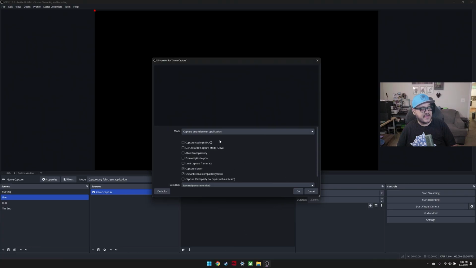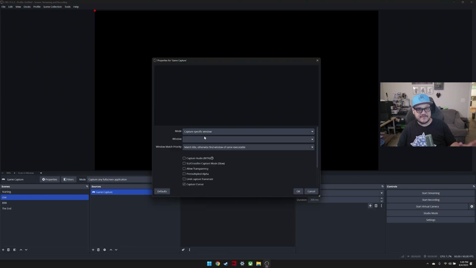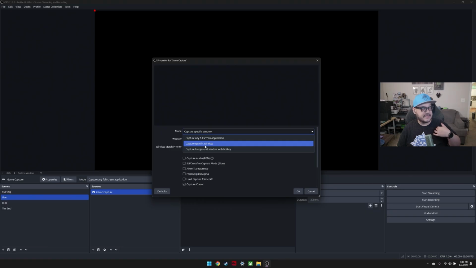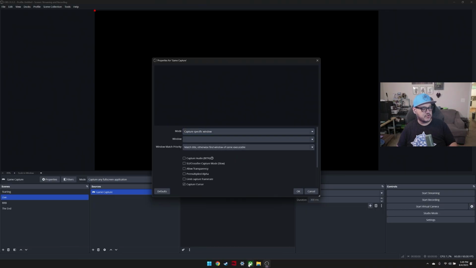And then it's gonna ask you what game, right? Do you want whatever game is on full screen right now, or do you want a game that you can select through a specific window, and it'll give you here all the windows available that you can go ahead and select, or capture anything that's on the foreground. I recommend personally something that I can physically control and select, capture a specific window, and I'm going to show you why here in just a second.